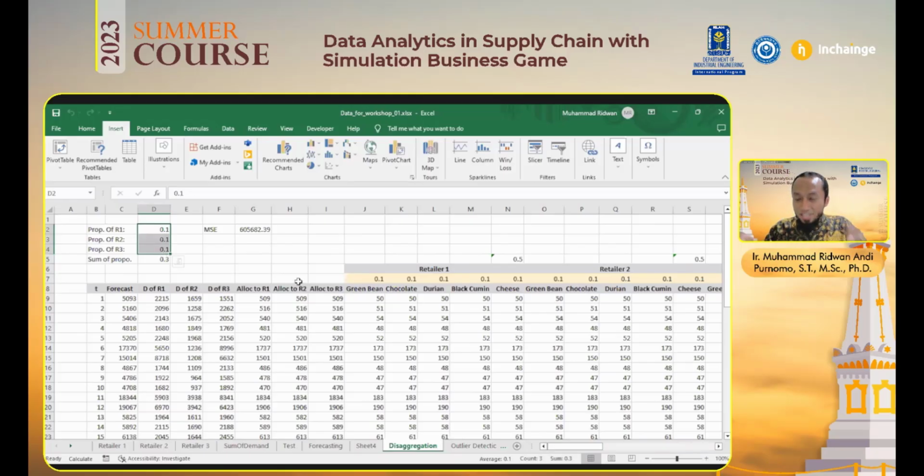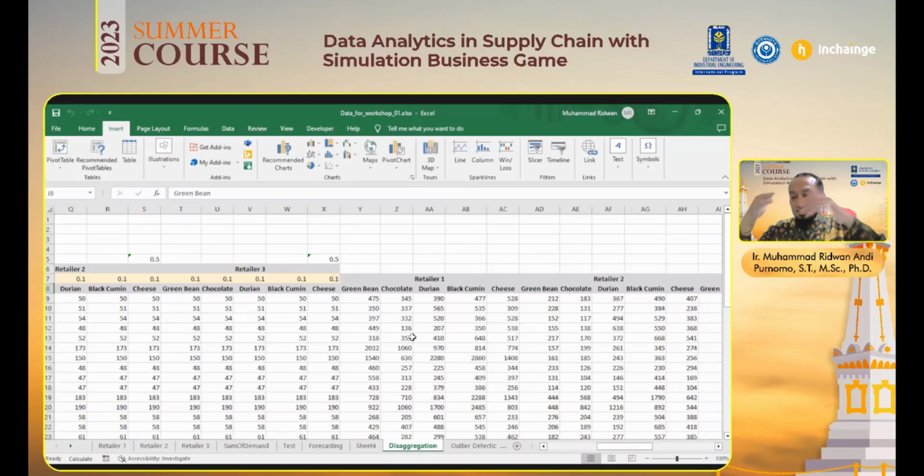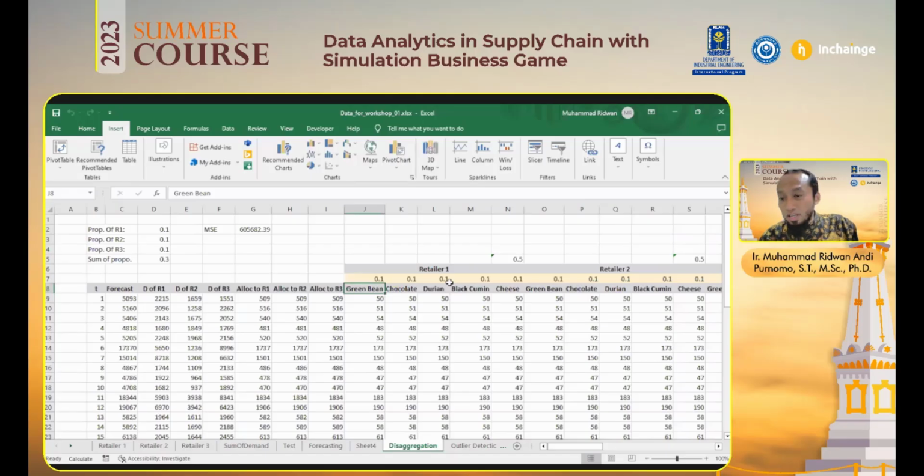After we optimize, you can try to compare the value of green pin in this column and this column. Then you can see the pattern will be similar. Again, I'm sorry because I already changed it. It means that I already lost the best result. But I don't want to optimize again, because I worry my computer will hang, because we are now in Zoom and the computation is very heavy. So at home, you can test.